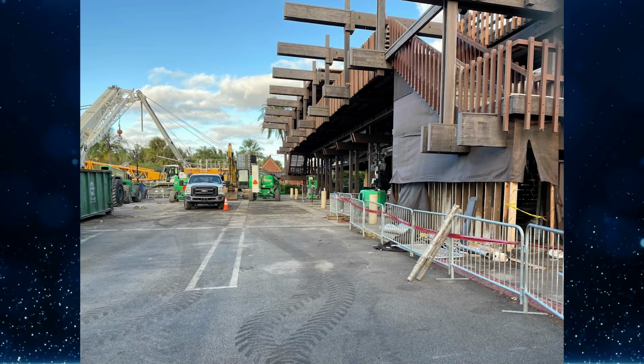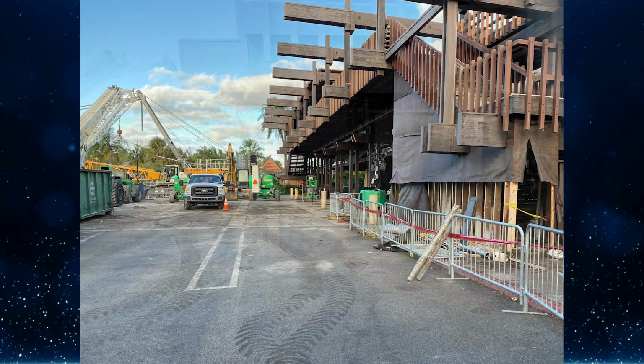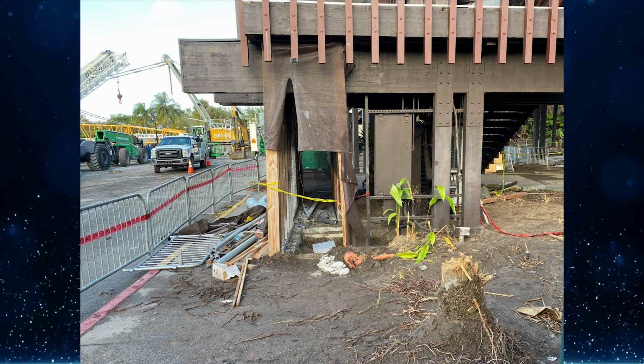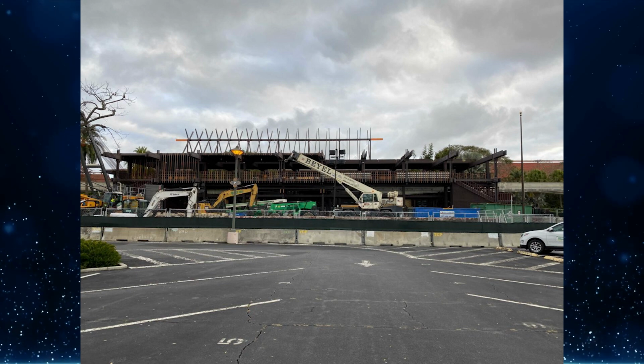A lot of roof missing, and it looks like they're just going to rip down more and more. This might be a completely new build. The wood just might be rotted enough where this needs to happen. Of course, the saddest part is what's going on with the old little ponds out by the entrance there. Those are gone. Hopefully they'll return in some fashion, though.